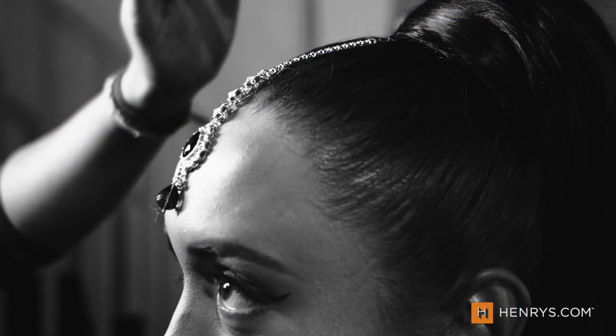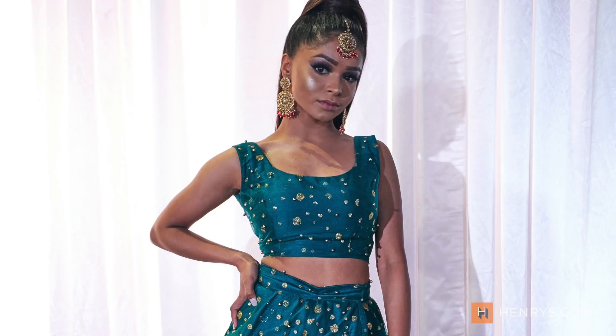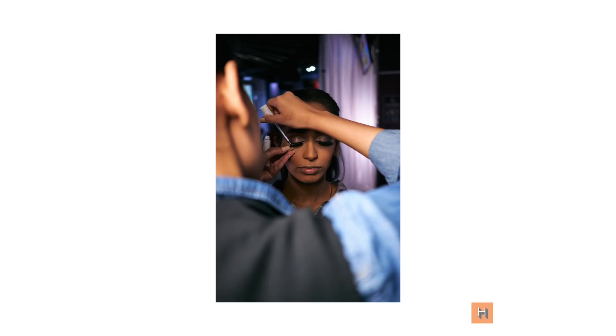I brought this camera along on a recent photoshoot at a fashion show to capture behind-the-scenes, casual candid shots you'd normally capture on a mobile device. When I was using it, it was a little tricky — you almost had to rethink how you use the camera. But as I relinquished a little more control to the camera, it performed better. It sounds weird, but as you trust the camera more, it provided better results. I even gave it to one of my assistants — someone that's never used a device like this before — and it continued to impress. You're going to get those Fuji colors, those famous Fuji film simulations. The shots we got were really compelling — rich, with more texture and more depth, noticeably better than a mobile device.